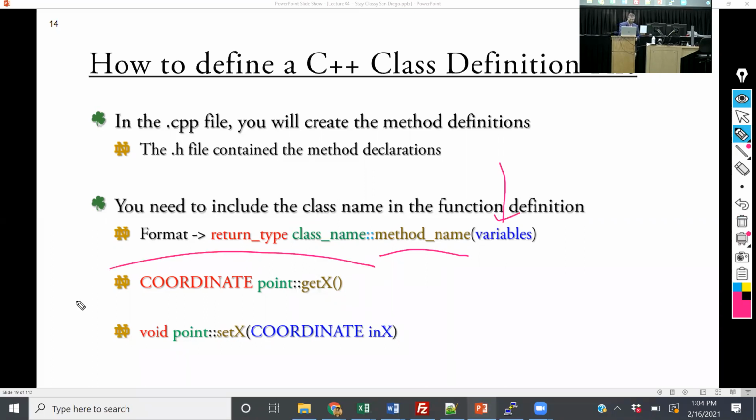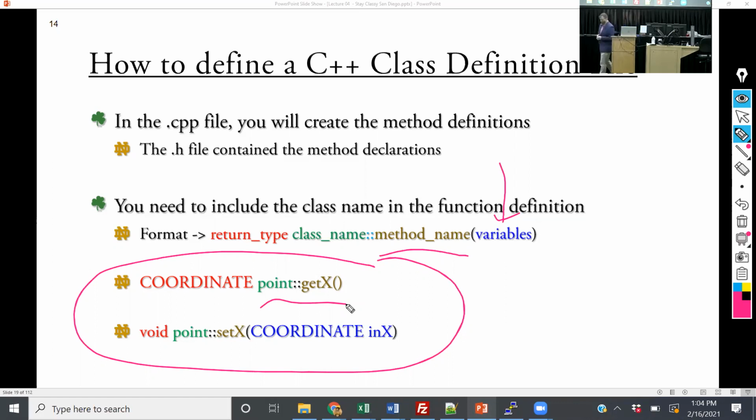I give two examples here. In the .h file that I'll show you in a moment, I have a method getX, and all it says is getX within the class declaration. In the class definition, it also says coordinate because it's returning a type.